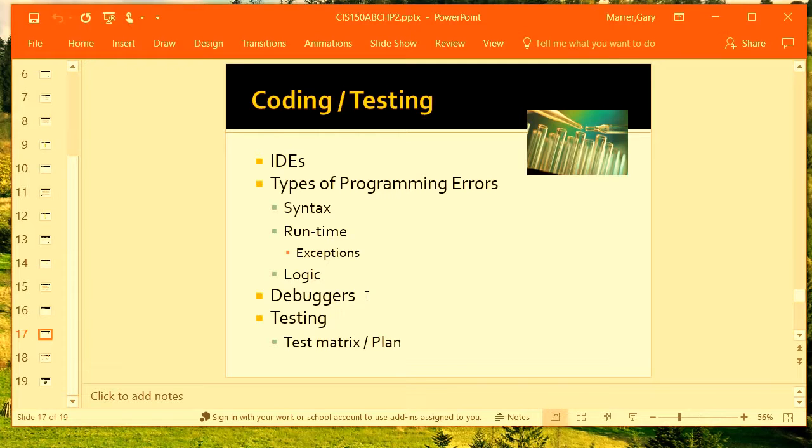Bugs is a term that was initiated back post-World War II by Grace Hopper in a project she was working on. You guys can Google this. I'm not lying. If you search debug and Grace Hopper, you will see a picture of a gypsy moth pasted into a lab book. When they were doing some initial testing on some of the very first computers, they used vacuum tubes which emitted light. These vacuum tubes were notorious for being unreliable. They would fail all the time.